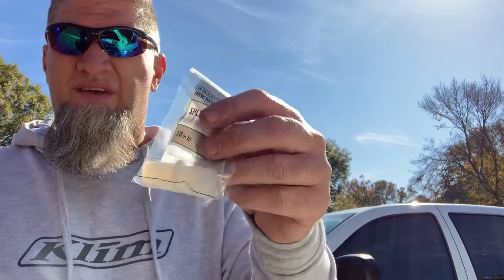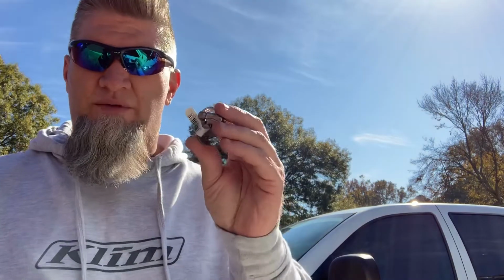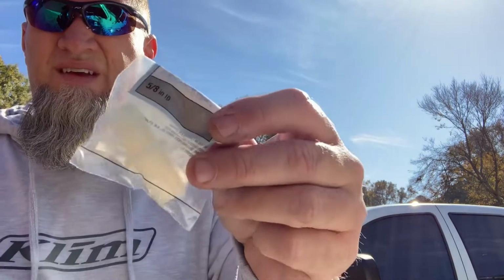Some of the other items were some plastic unions. These are so I can join the hoses, so I got a couple of those. Got some hose clamps that we'll use. And here's another union. You can see those are just a union to join two hoses together.